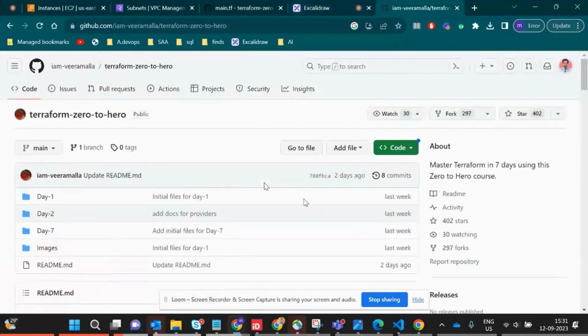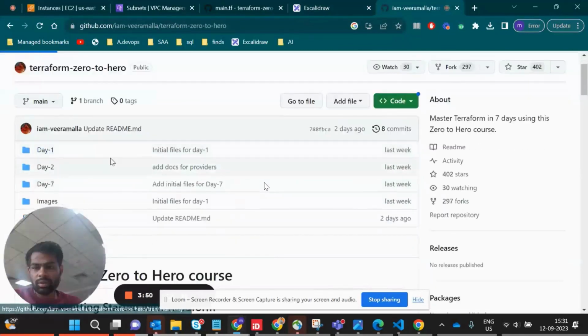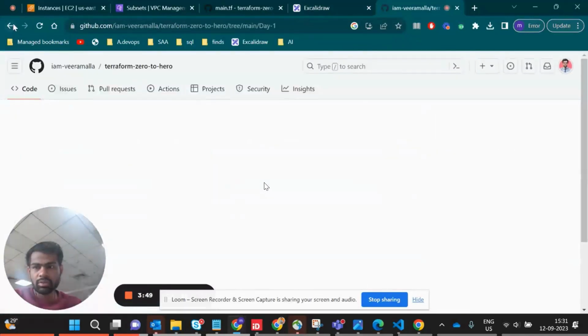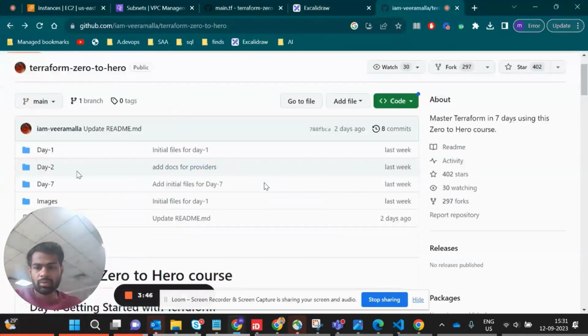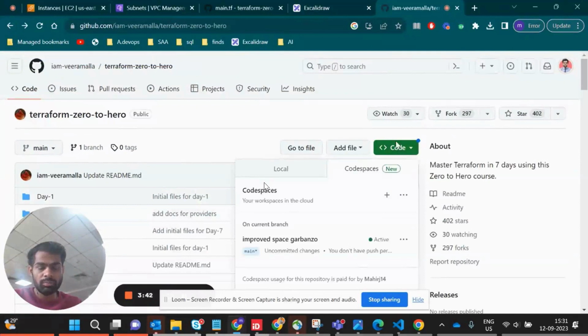This is GitHub, and this is the repository of that person. In the green Code button you have to choose Codespaces. We already created ours.